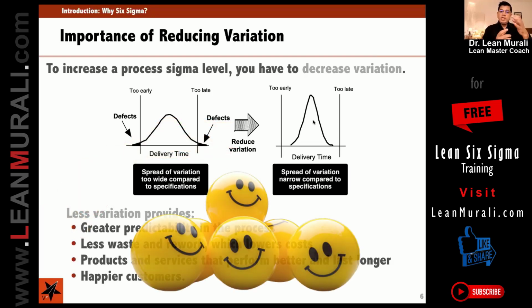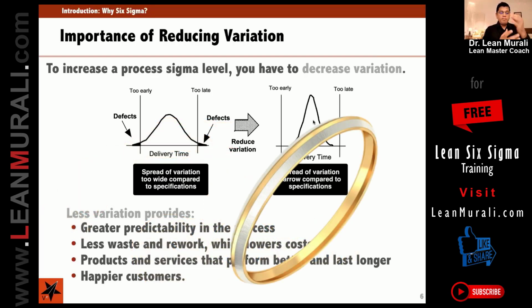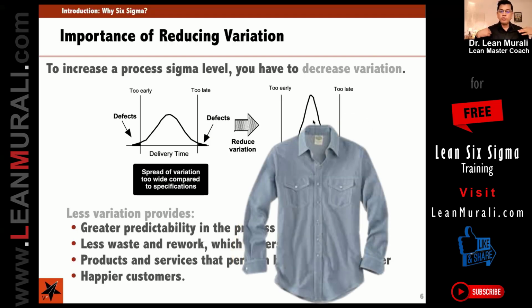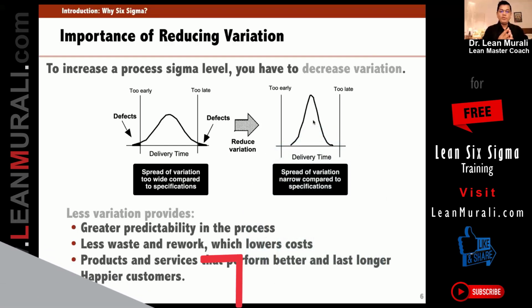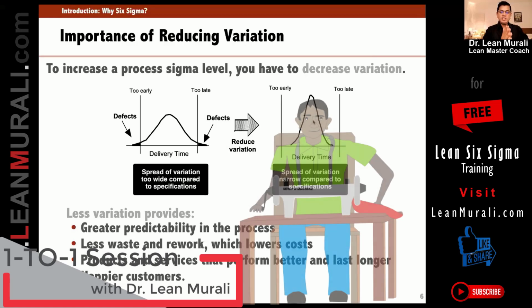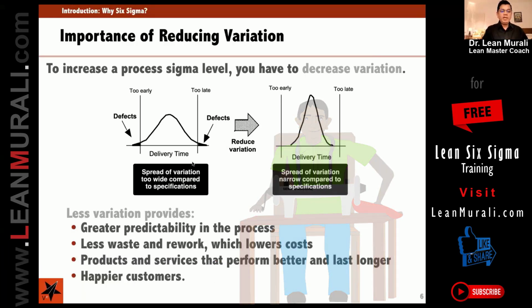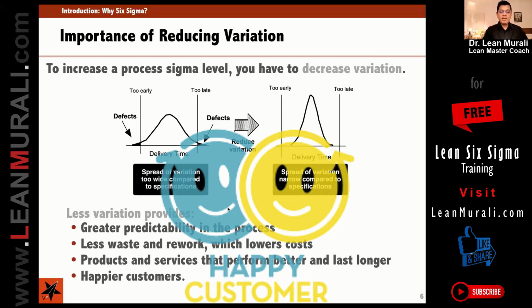Because even bangles have a diameter, and it has a variation in diameter, right? So you don't want too loose a bangle. Shirt also, the fitting, it's not too loose or too tight. That's also a variation, right? So you have the right fit for you. If the tailor stitches to the right specification, you're happy. Okay, that's why I said happy customers.